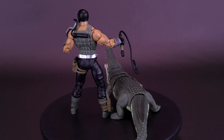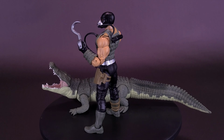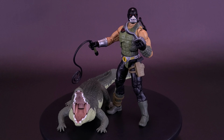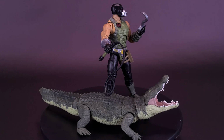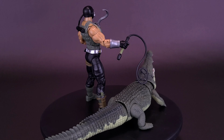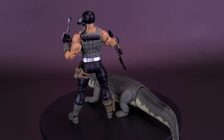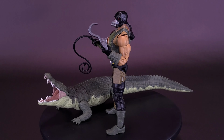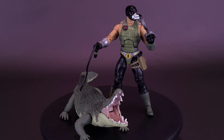Funny enough, I do remember the Real American Hero Croc Master having it, because a lot of the times I wrapped it around G.I. Joe's necks, and Croc Master was carrying them around. I was a very disturbed child, apparently, back in the days. Strange also the fact that he decided to name his crocodile. I guess if he gets too attached to these things, after a while he just starts naming them off. She was lucky enough to be called Fiona. The one that he's wearing right now, he ironically called that crocodile Vest. We understood why he was calling that crocodile Vest until he walked out a few weeks later wearing Vest.